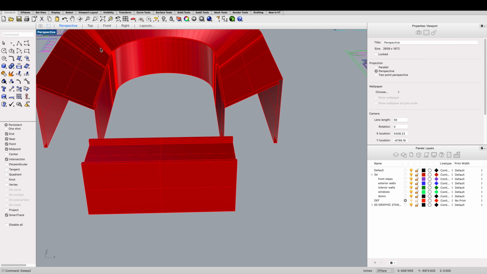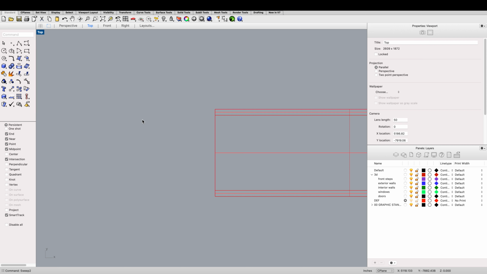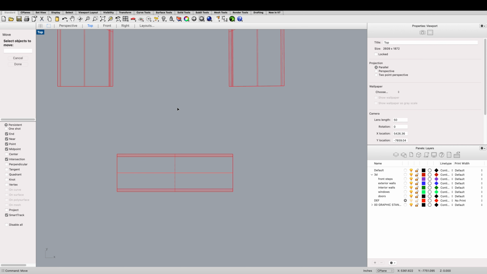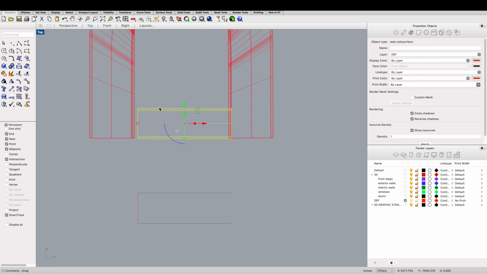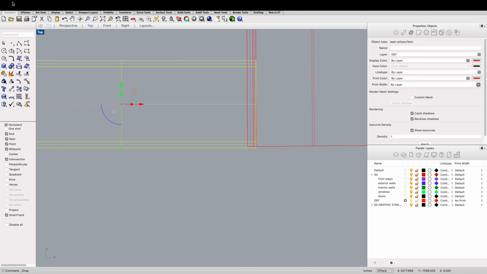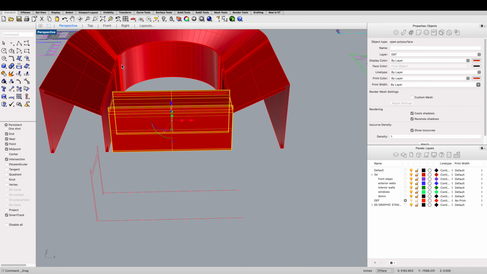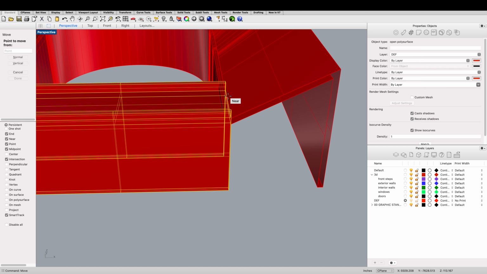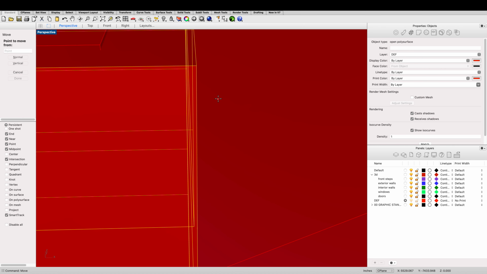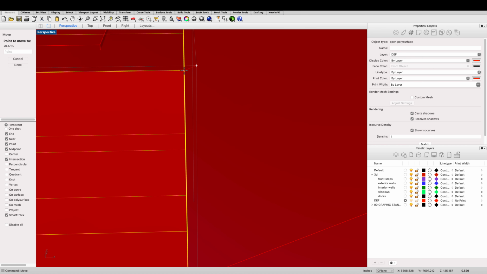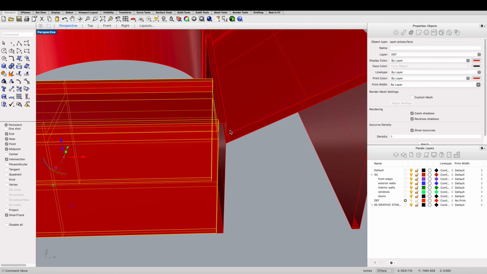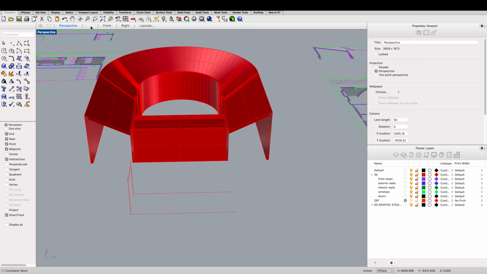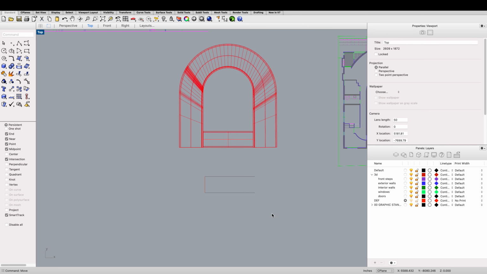So let's go into top view and move our... and I think that this goes, voila. So we've got our U-bend.